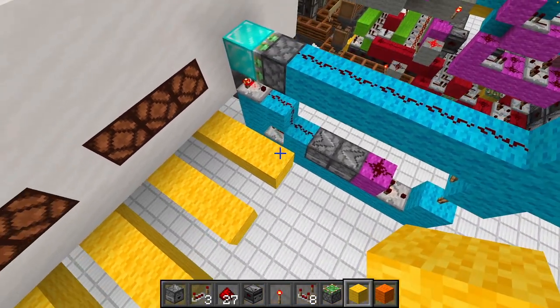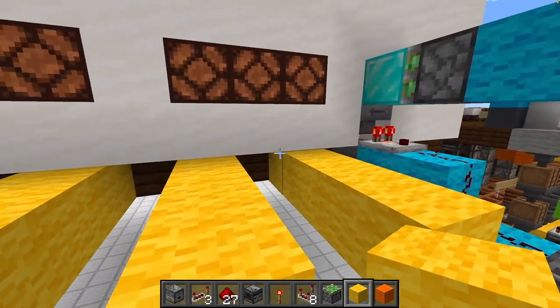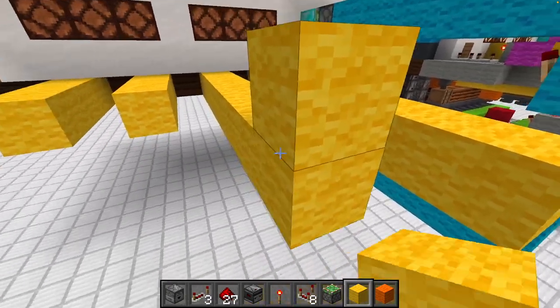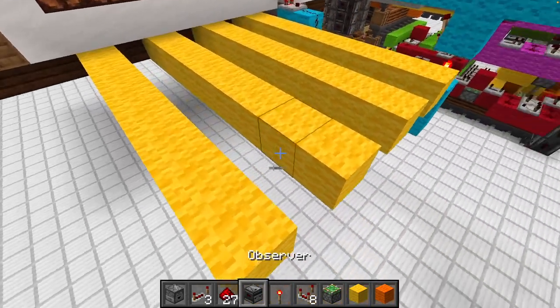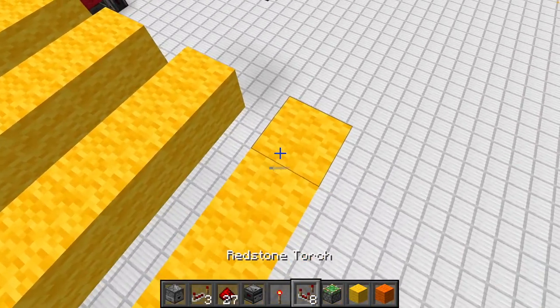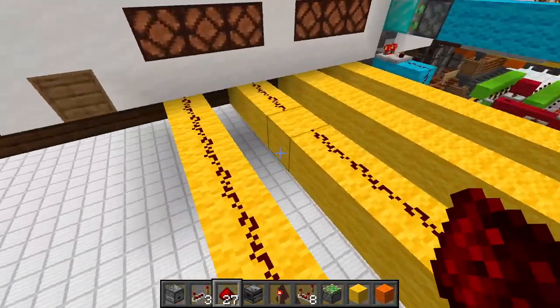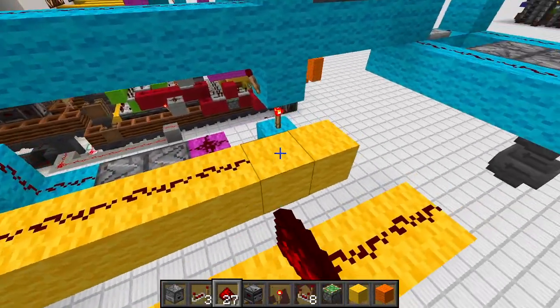And we just wanna have now 8 blocks here. So 1, 2, 3. The fourth one is already under this wall. So it's 3, 4, 5, 6, 7, 8. 8 blocks long. Then we have here our redstone dust, like so.